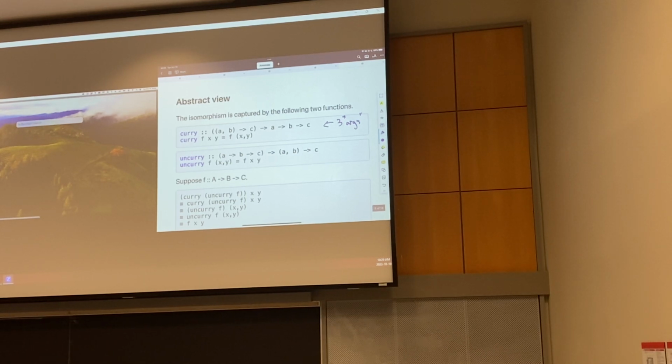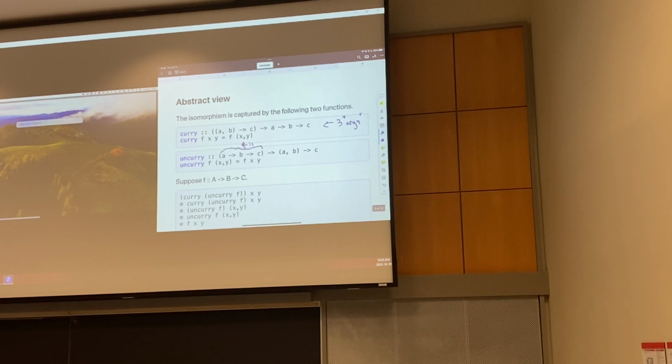And then conversely, uncurry does the inverse of that. If I give a function f, which is defined in our usual way and takes 2 arguments, how do I turn it into something that works on pairs? Well, uncurry f is supposed to take a pair and give you a result. So if I give it a function of the type a arrow b arrow c, and it takes a pair, what's the result? Well, I just get the 2 arguments x and y out of the pair and feed them to the function f.